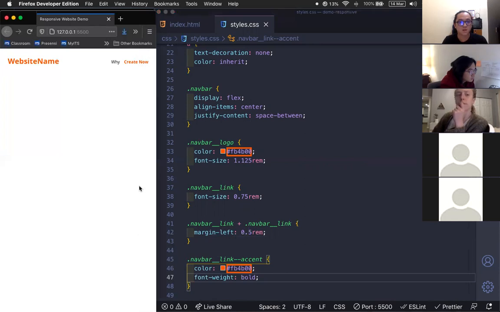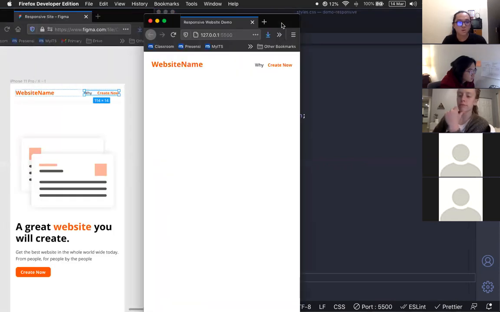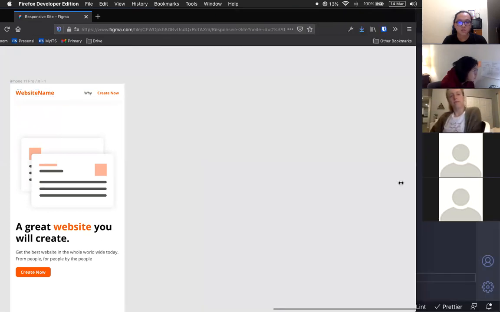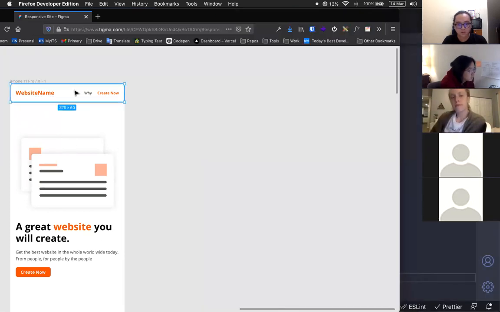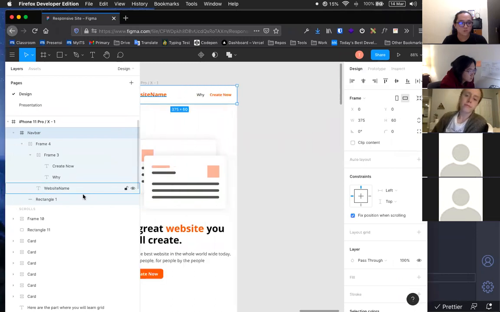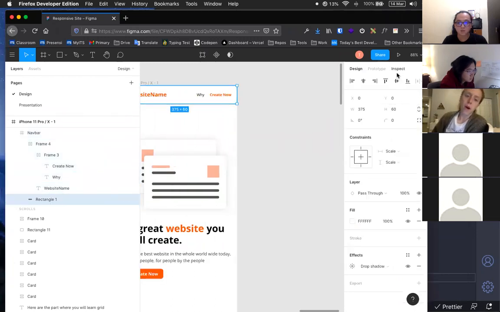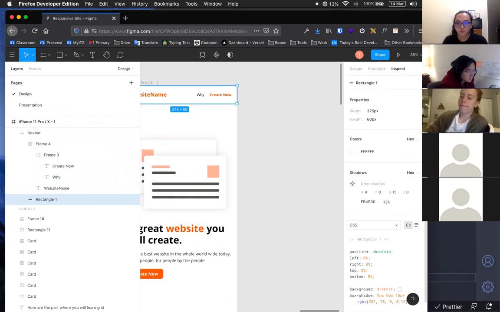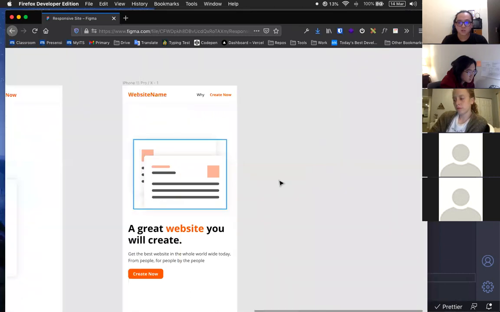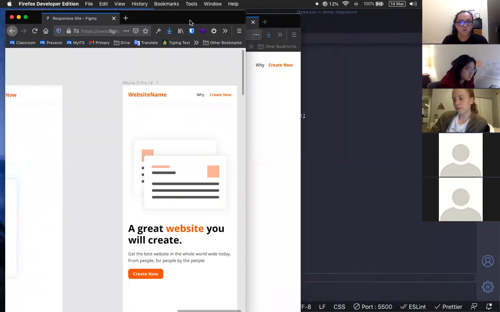So that's basically it. Next, there is some box shadow, right? It's right here. What we want to do is take this from Figma. Let's see, and then this element, I think. You can see on the inspect tab, there is a drop shadow, box shadow already here. We just copy it to the CSS.